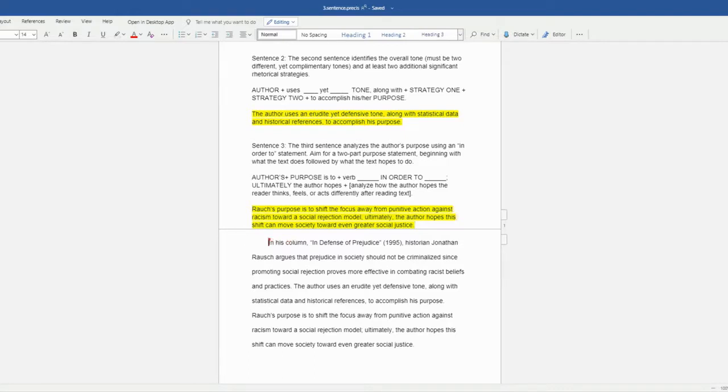So what you're going to do is you're going to take all 3, you're going to put those together as a paragraph. You need to have exactly 3 sentences, no more, no less. And then make sure that you use MLA formatting, which would just be making sure it is double-spaced and indented.